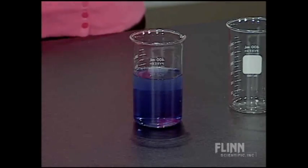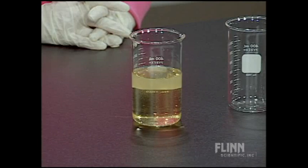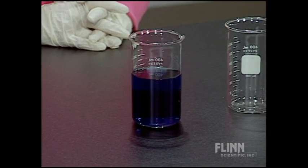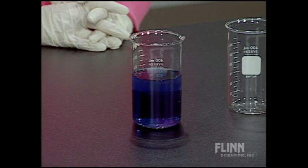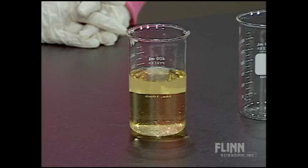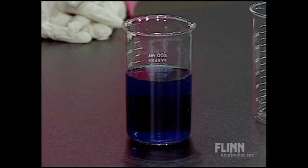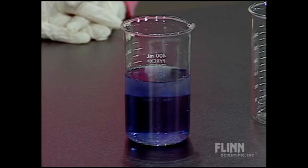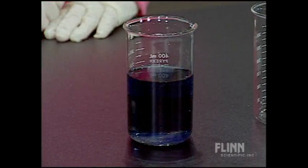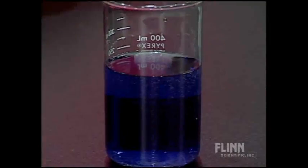But what's going to happen next is it's turning colorless again. And then it's turning yellow again, and then it's turning blue again, and we'll keep watching it. It's back to colorless. Wait a minute, what is going on here? When I said that this is chemistry that has the power to surprise, this is unexpected. Usually when you do a chemical reaction, you have reactants, you go to products. You're done. In this case, though, it seems like we're going back and forth.